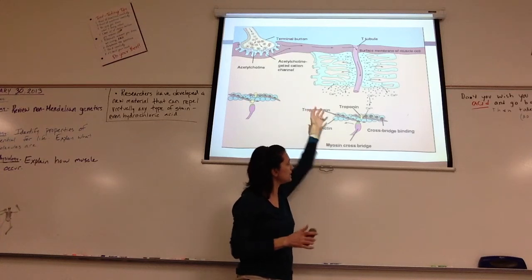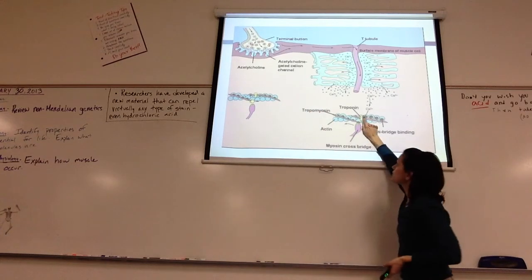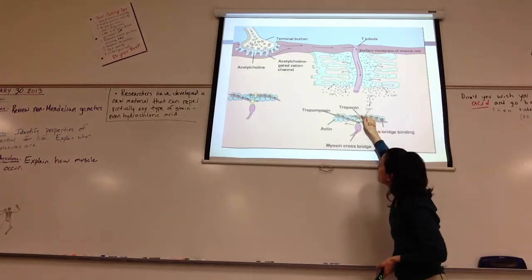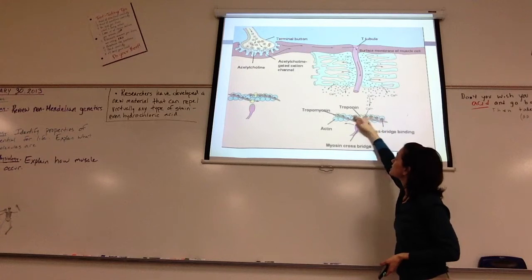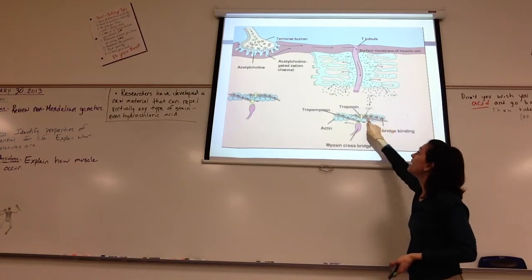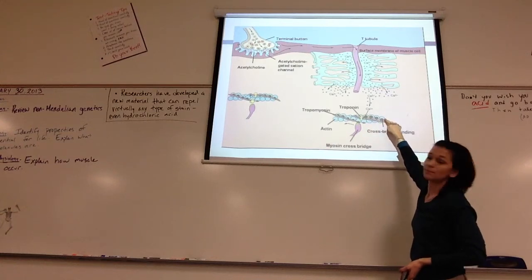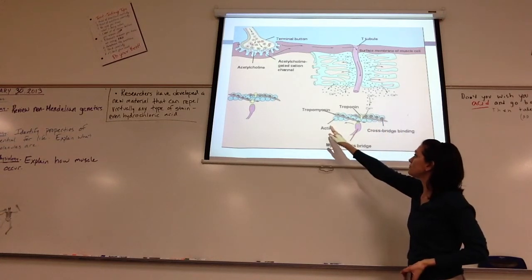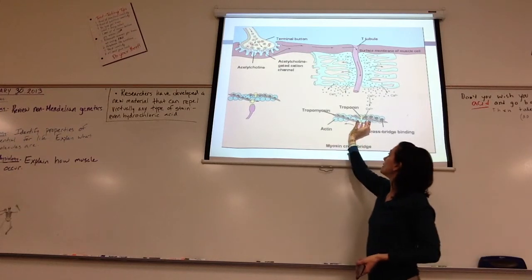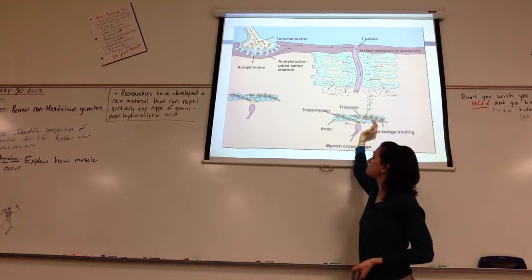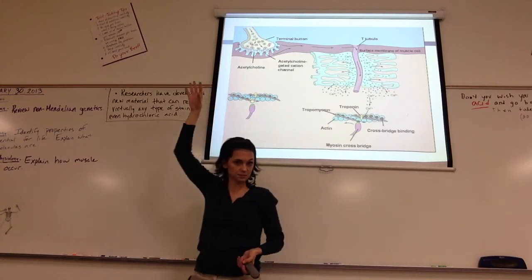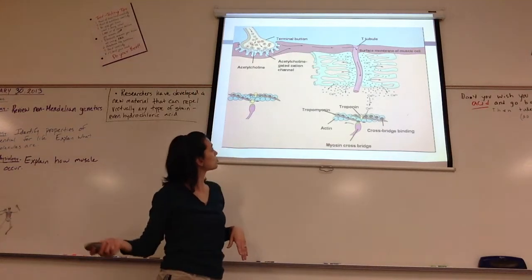As the calcium gets released, calcium is going to bind to the troponin, and it's going to form the troponin complex. When it binds to the troponin, it's going to cause the tropomyosin that it's attached to to move out of the way, and that's going to reveal the actin binding sites. When the actin binding sites are revealed, ATP is going to be used, and it's going to cause the myosin heads to pull the actin closer and closer together until it contracts. That's going to cause the contraction.